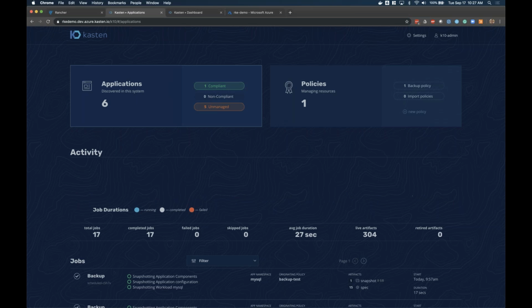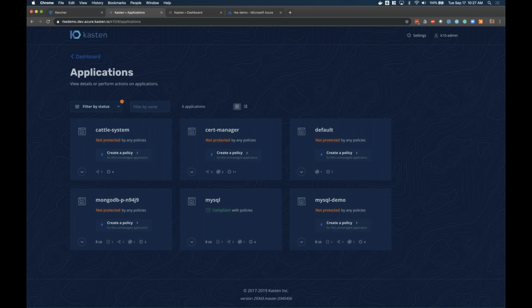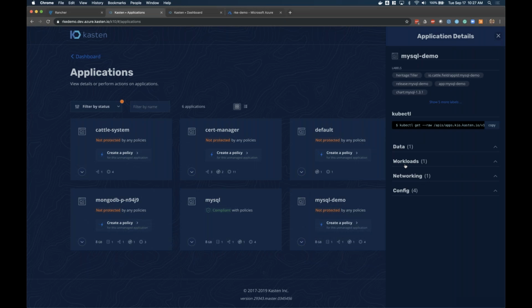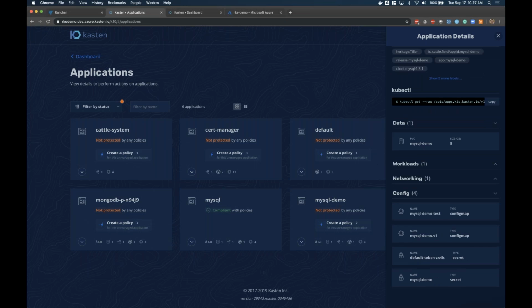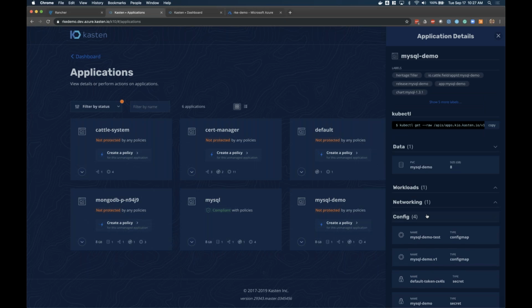And what we see here is, I had a few apps running in there, and we do full app discovery in this particular environment. So for this particular application, we flagged it as not protected, and we've done full app discovery there. So we discover all the labels, volumes it might have used, all the configuration that it has, and we'll capture all of this in a second right now.